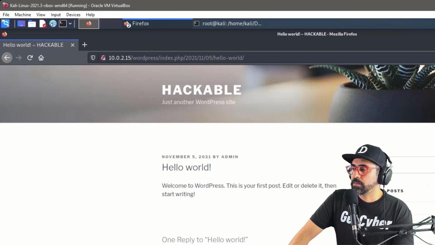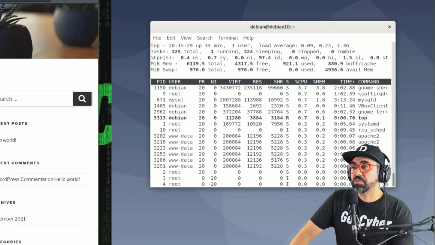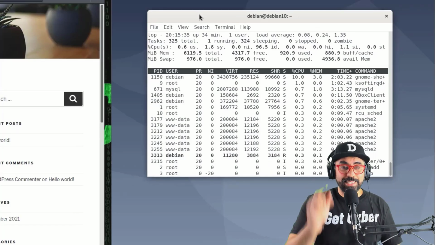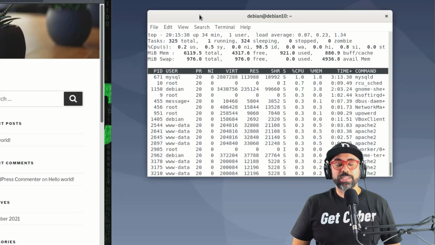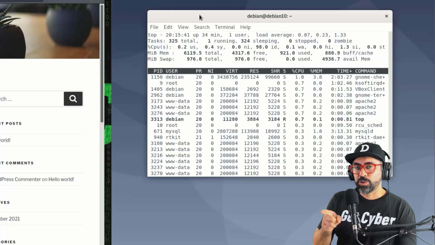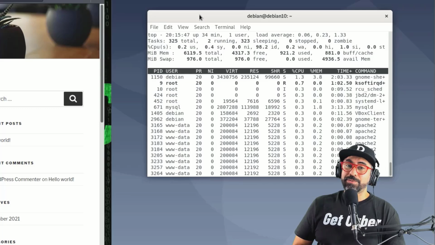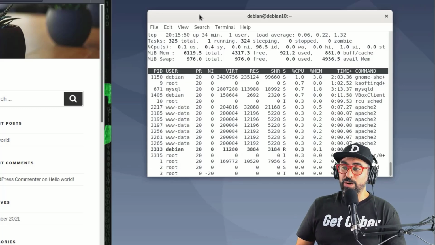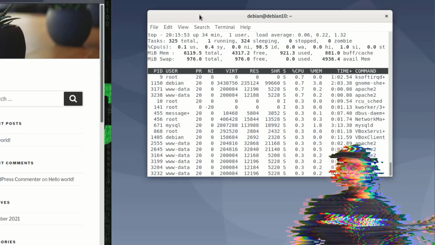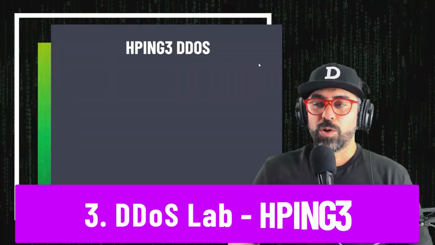Let's go back. And you might ask, how do we stop this attack? Well, you do it the same way, with the IP tables. Now in the SYN flood, when we are using hping3, I'm going to show you another rate limiting tool. Because you're going to see different IP addresses coming into the network, not just one, the way you see with Tor's hammer and with Hulk. So stick around and let me show you hping3. Two down, one to go.